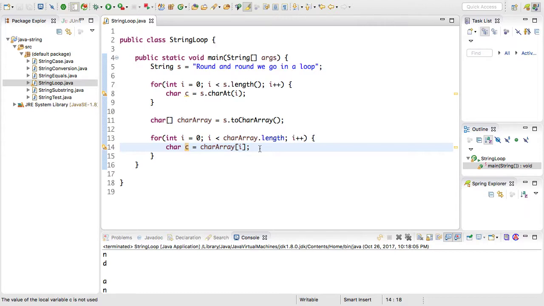Both methods on the string class will work easy enough to loop through the characters in your string. And if you're ever in a whiteboard interview question and you need to loop through something, or you need to reverse a string or something like that, these are your basic methods that you'll want to utilize to get at each character and then do some kind of processing or algorithmic work with them.